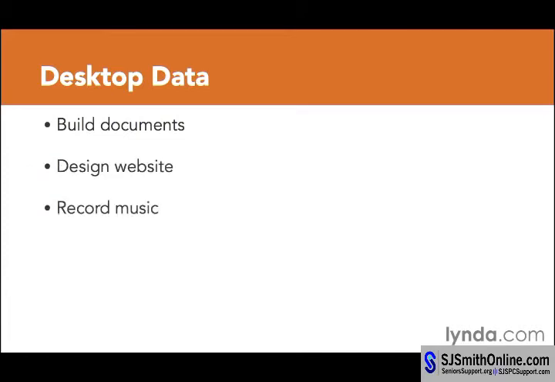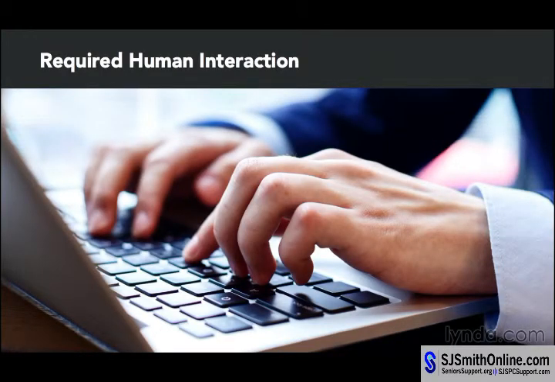Consumer computers required human input. On my laptop, I work with spreadsheets, documents, and email. I design websites, record music, and manage my photo albums. I input one set of data at a time, manually. I was always aware of the data I was manipulating. My brain was able to keep track of what was occurring on the system.